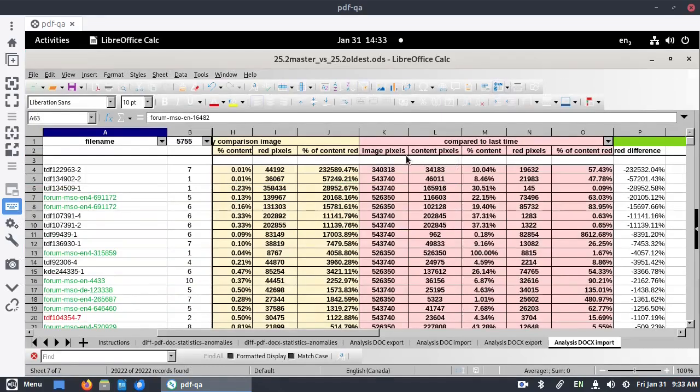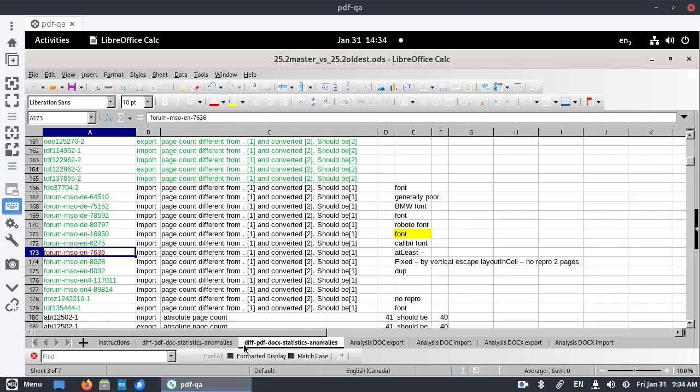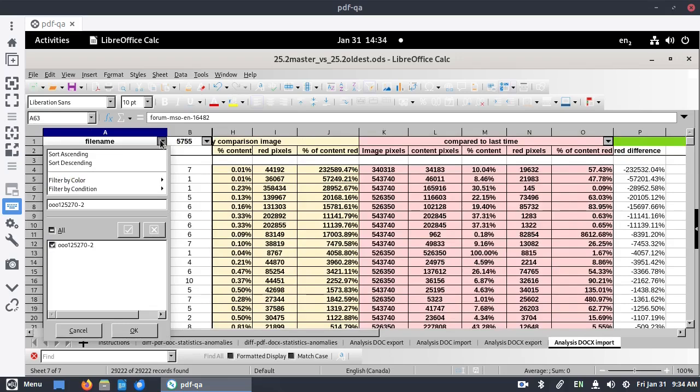And I have the spreadsheet all imported already. The first thing that I always do is look at the anomalies page. I find that about half of the bugs can be identified on the anomalies page because we're checking layout differences here, and often there's enough documents where a layout difference is going to push the content out to another page. So we go through here, and if there's any document that I look at, I will copy the name and colorize it in the main sheet so I don't have to look at it again.